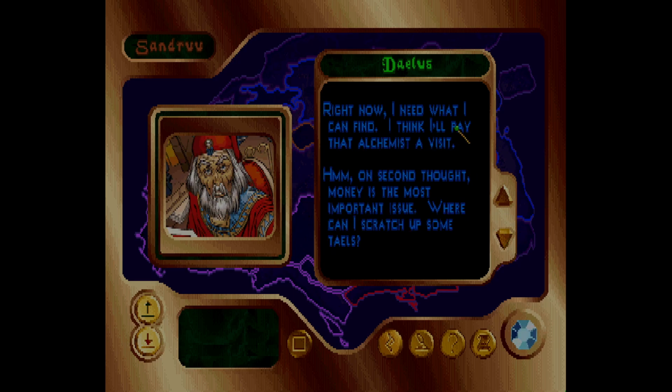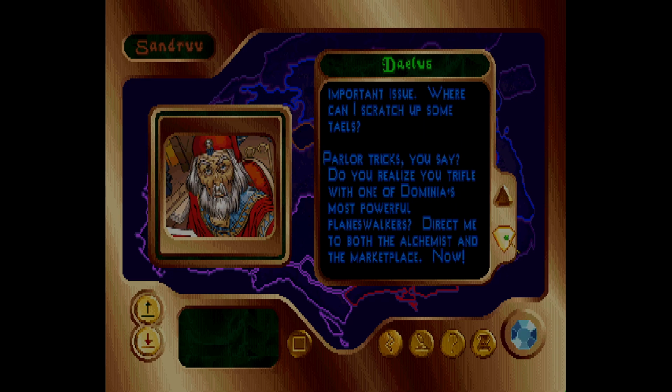I need what I can find. I'll pay the alchemist a visit, or on second thought, money is the most important issue. I need money.